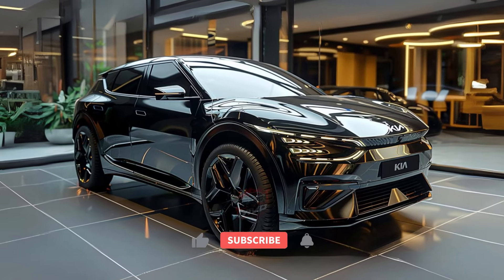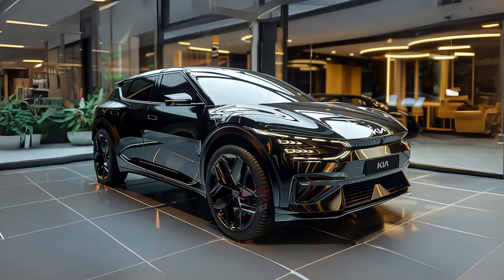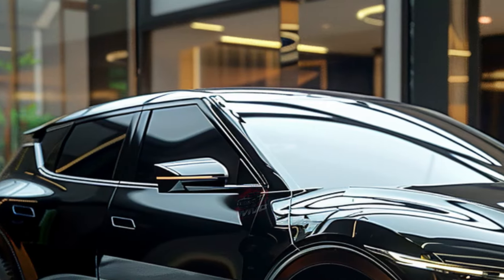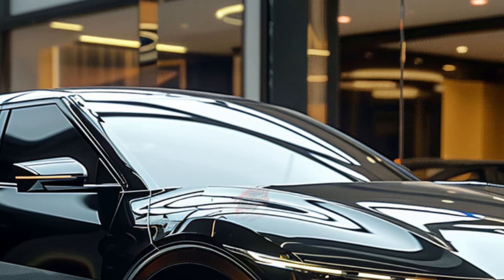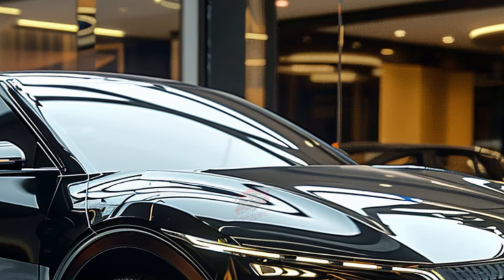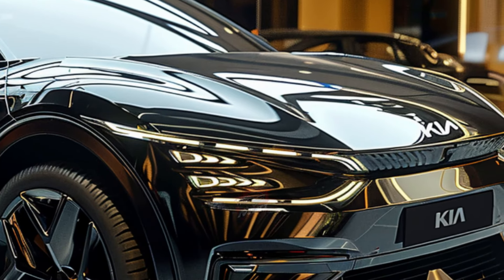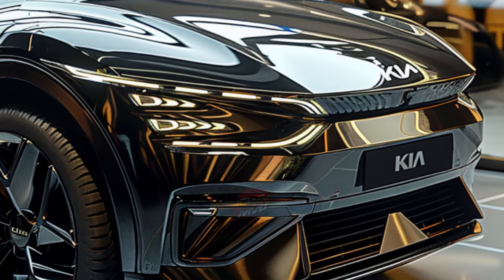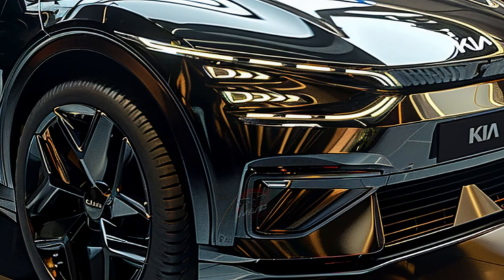Welcome back to MVP Auto. Kia's Sportage SUV packs a surprising amount of style and features into its compact frame, making it a standout in its class. With a complete redesign in 2023, the Sportage boasts one of the most distinctive looks on the road. It offers both front and all-wheel drive options, powered by a 2.5-liter four-cylinder engine. While hybrid and plug-in hybrid versions are available, this review focuses on the standard model.